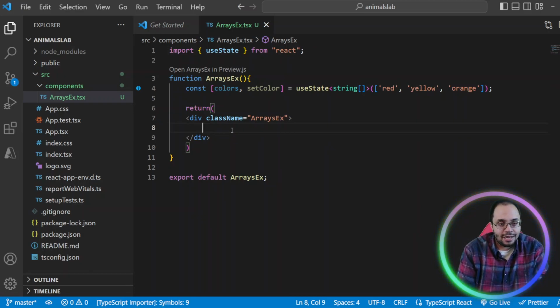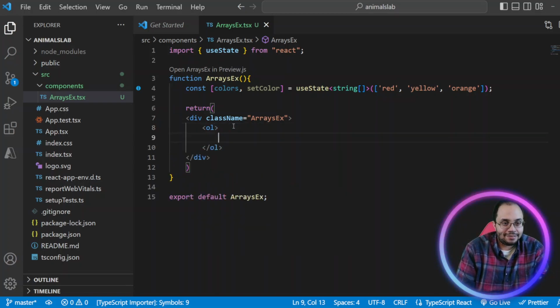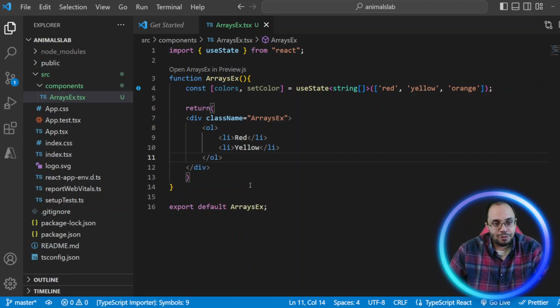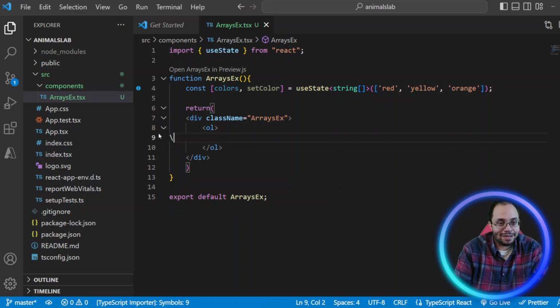An ordered list. The thing you have to remember with mapping, with listing out things, is that there's usually a containing element, and then there are also the children elements. If we were to just list red, yellow, orange in a list with HTML, it would look like this: li red, li yellow, etc. We were doing it by hand. What we want is for React to output this for us. The way I look at it is you map the child elements but keep the parent element. The parent is the ol and the children are the li tags. So let's get rid of the li tags and keep the parent element.